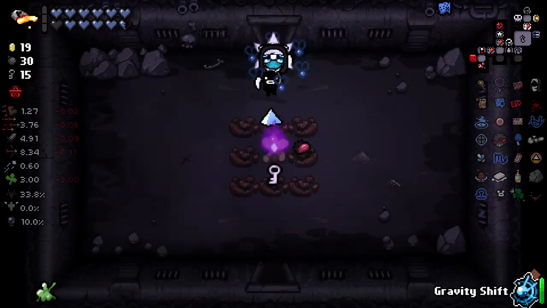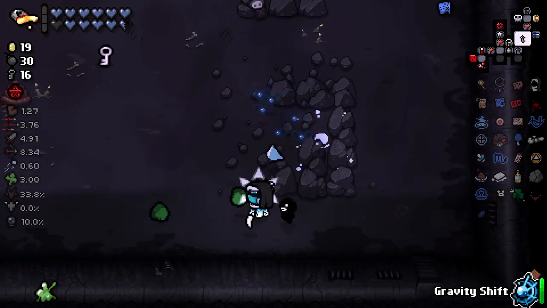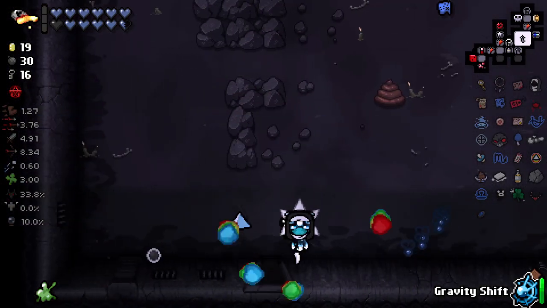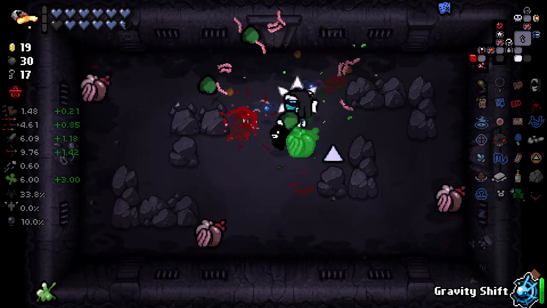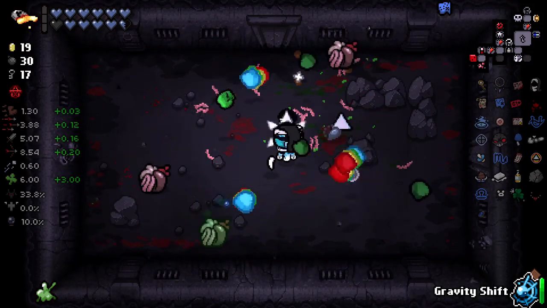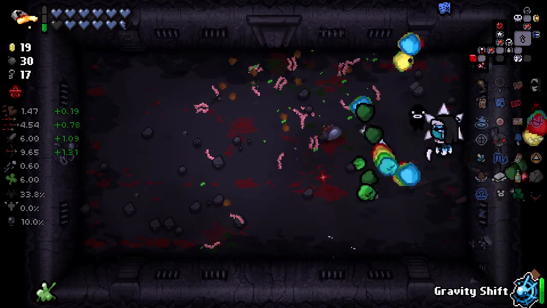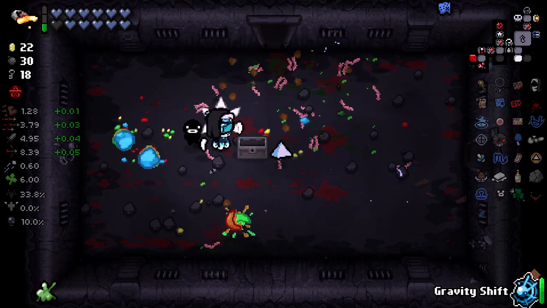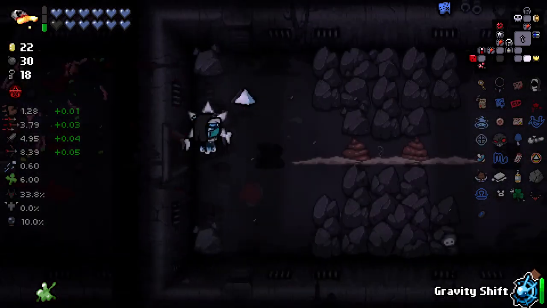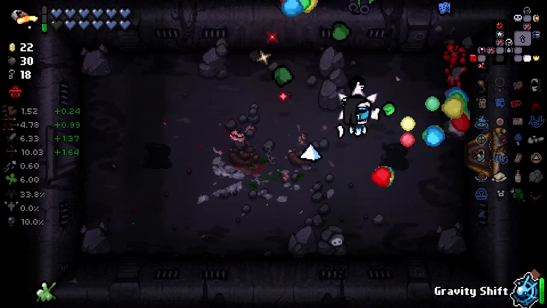Okay, so now we can actually get real planetarium items by using Gravity Shift in our item room, which is insane. It also granted us the Spur transformation, but we already had it, so. Spurred might be a little too easy to get on this character, I've got to admit. I feel like it's hard to play Andromeda and not get Spurred. And Spurred's a really strong transformation, too.